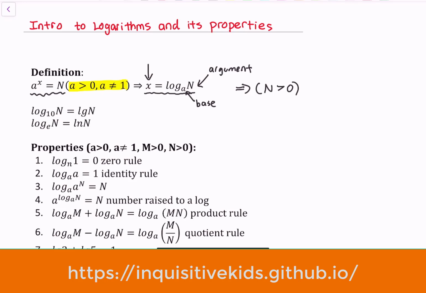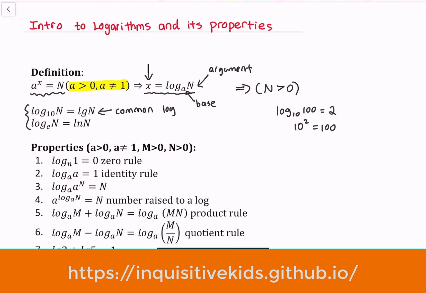Two of the most common types of logarithms are these two shown below. This first one is called the common logarithm. This is when you have a, or the base, be equal to 10. For example, if we had log base 10 of 100, the answer to this would be 2, because 10 to the power of 2 gives us 100.